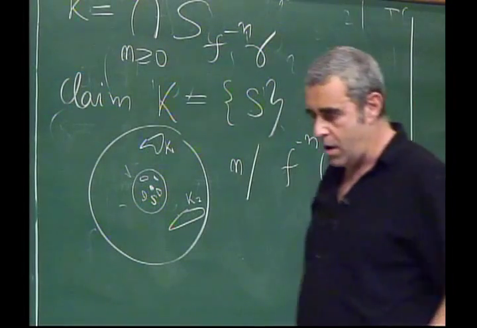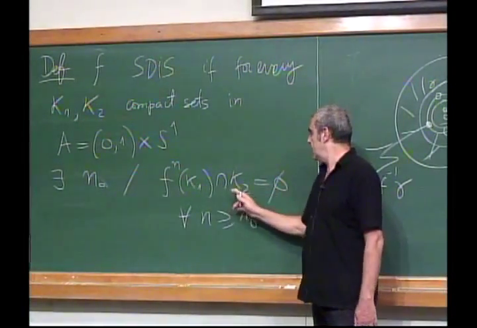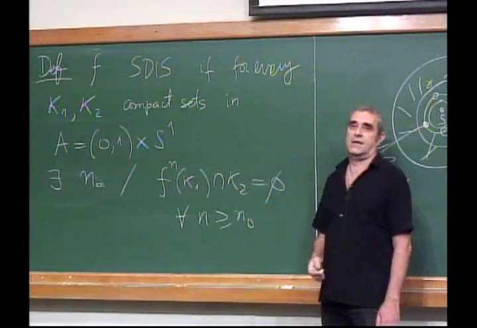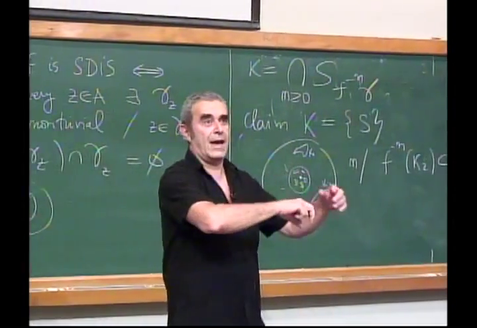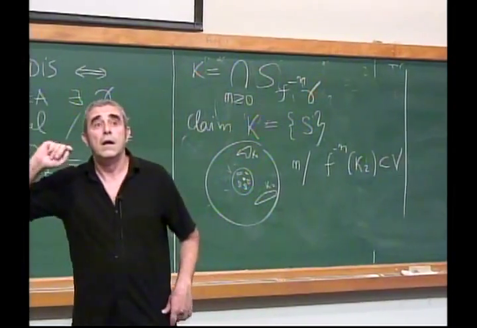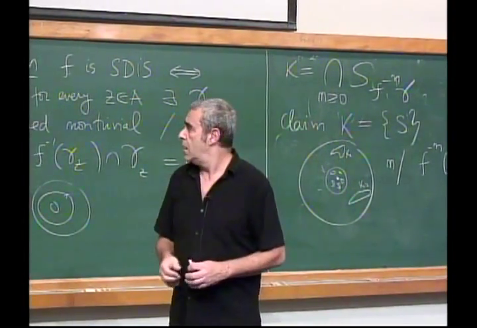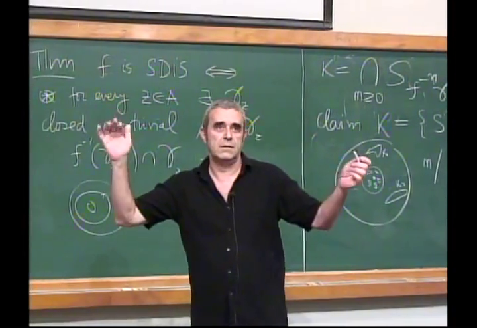So you go back and you say that you go to an attractor, right? Yeah. Why? No, but K1 intersects K2 if and only if K1 intersects some preimage of K2, F minus n of K2. So I put F minus n of K2 away from K1. These sets are compact sets.